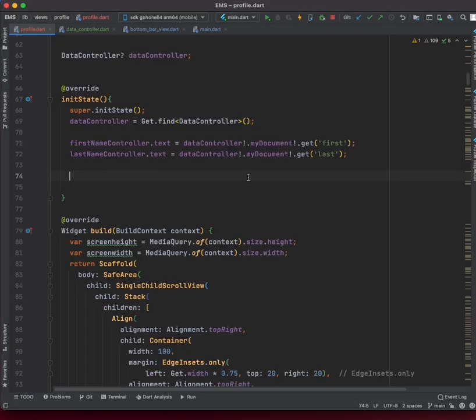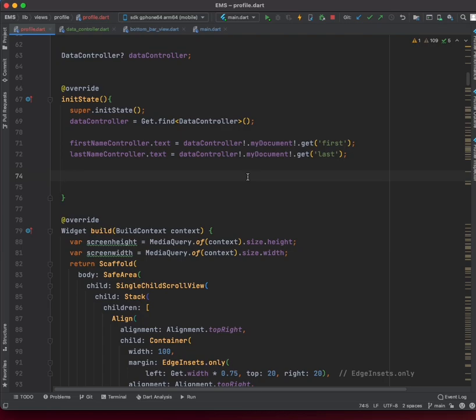Let's do it for the description and location. As I have told, description and location is something that we have not stored at the time of registration. So now we have to be preventive in case of errors.